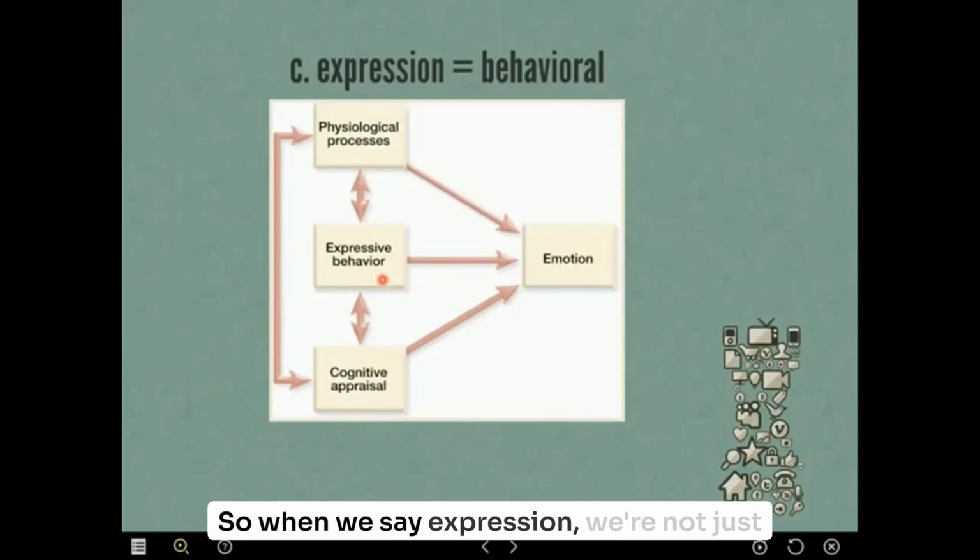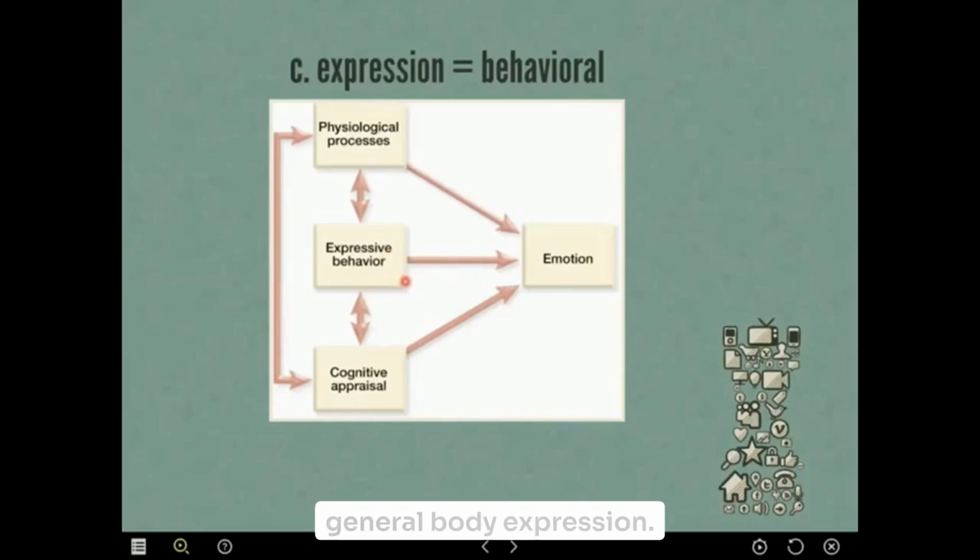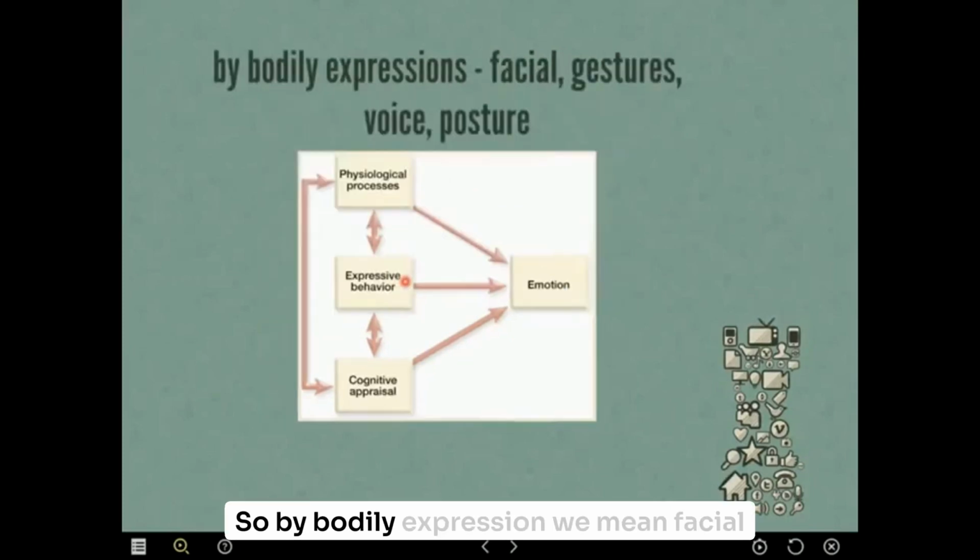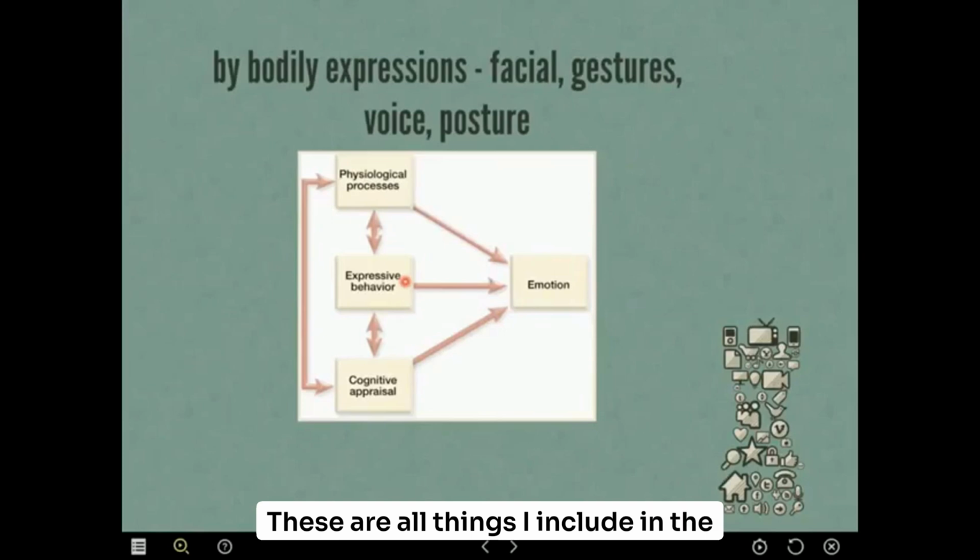So when we say expression, we're not just talking about facial expression, which is also included, but we are also talking about general body expression. So by bodily expression, we mean facial expressions, gestures, the tone of your voice, the posture of your body. All these things are included in the expressive or behavior aspect of it.